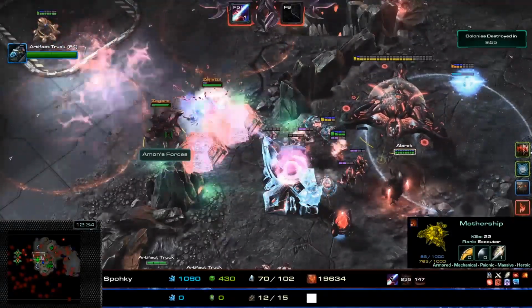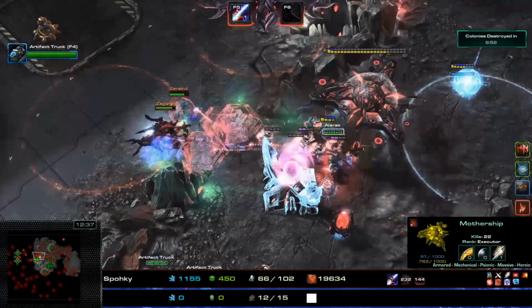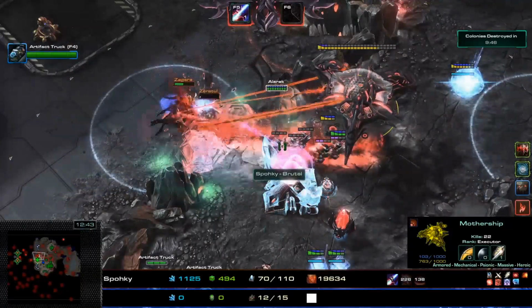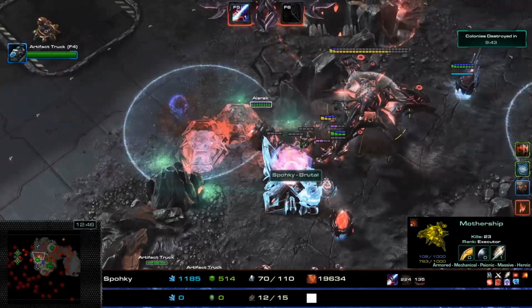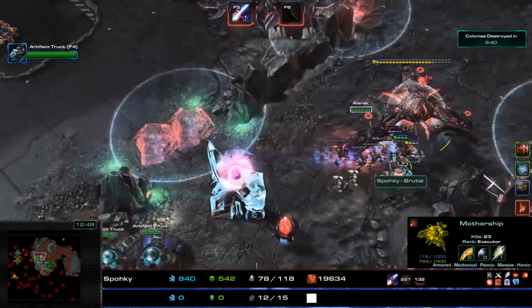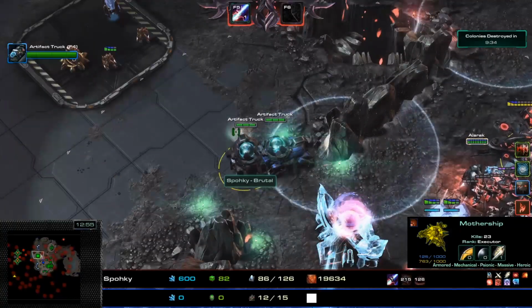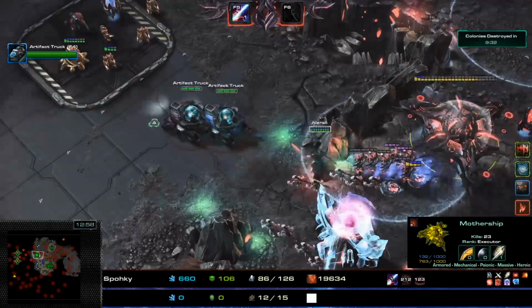Look at Zagara, look at Zeratul. No abilities can you use. Zeratul can't blink on the high ground. Zagara can't use her abilities on Alarak's Supplicants or on Alarak's Ascendants and the rest of his army, obviously, because she cannot see on the high ground. And this is how you stop those heroes from scaling you.